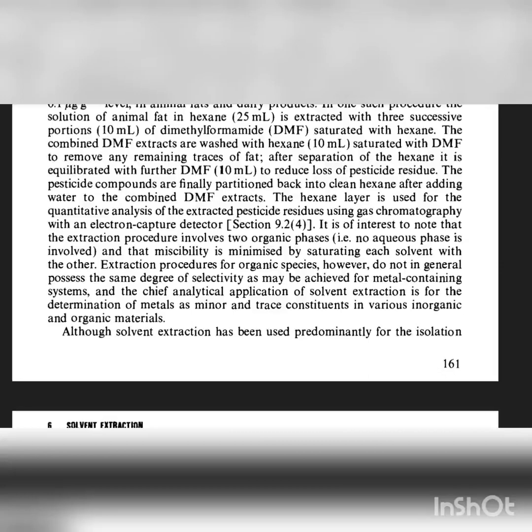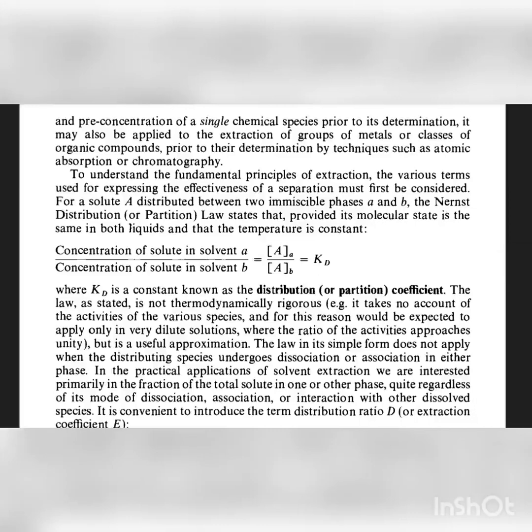The chief analytical application of solvent extraction is for the determination of metals as minor and trace constituents in various inorganic and organic materials. Although solvent extraction has been used predominantly for the isolation and pre-concentration of a single chemical species prior to its determination, it may also be applied to the extraction of groups of metals or classes of organic compounds prior to their determination by techniques such as atomic absorption or chromatography. To understand the fundamental principle of extraction, the various terms used for expressing the effectiveness of a separation must first be considered.